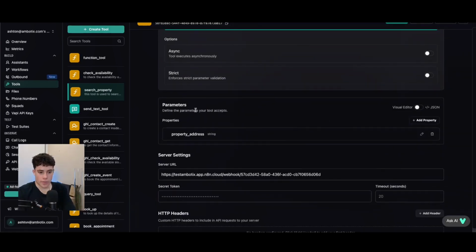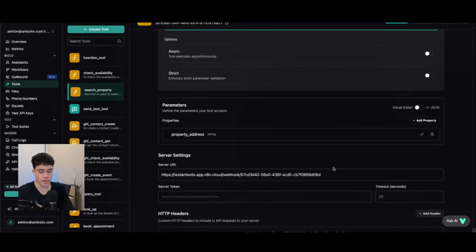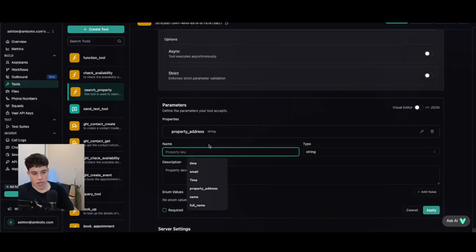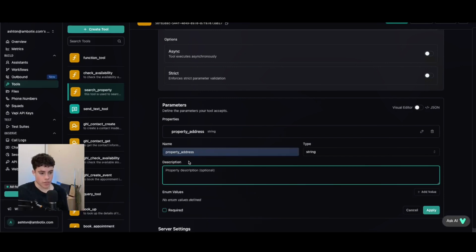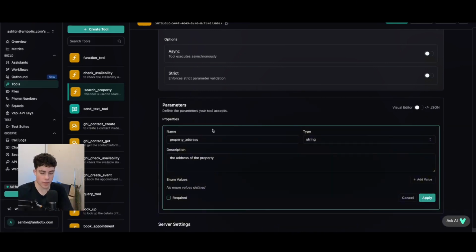So these are the parameters that the tool accepts. So the AI agent is going to listen for the property address within the user's speech. It's going to save it in here. And then this is going to be the parameter. So to add this parameter, it's really easy. We just need to click add property right here and then type in the name. I've already typed it, so it'll just be property address and then the description of the tool. So if we go in here, we can see that this is how it's configured. And of course, if you download this prompt, it's all going to be in here straight away. So you can just go ahead and download it and build it alongside me and implement it.